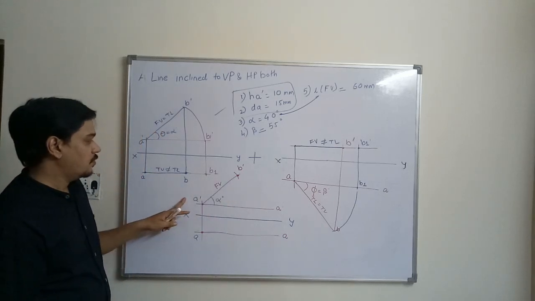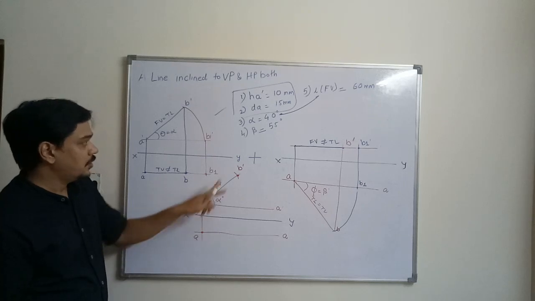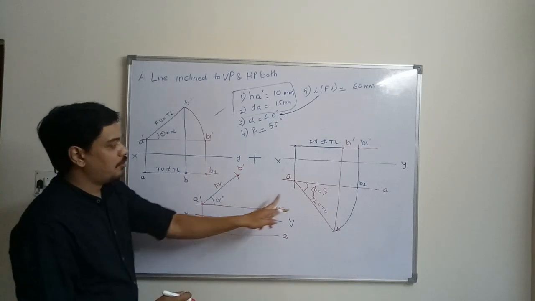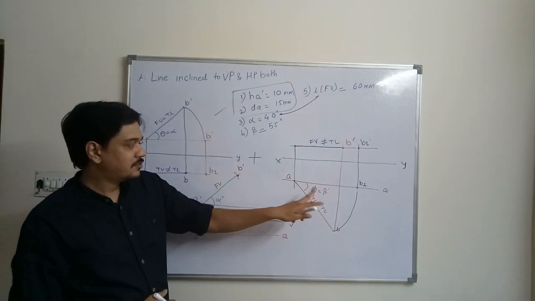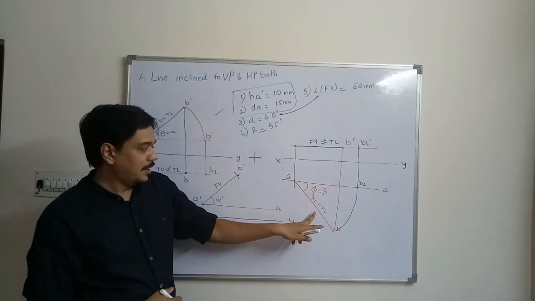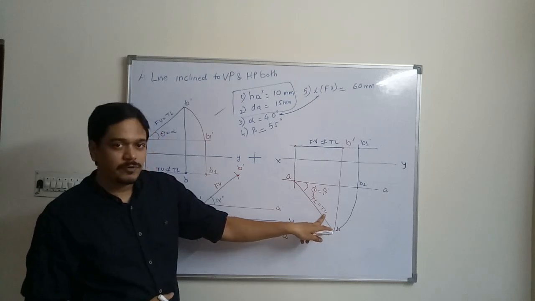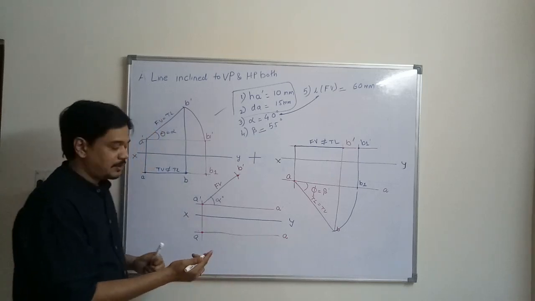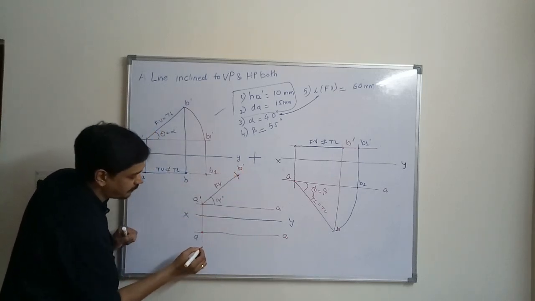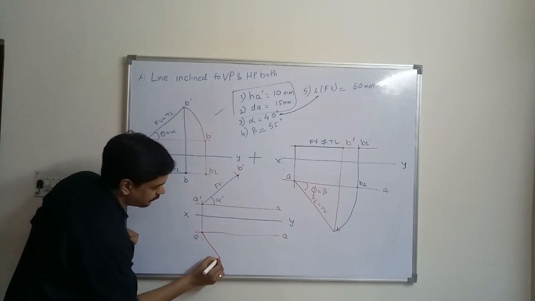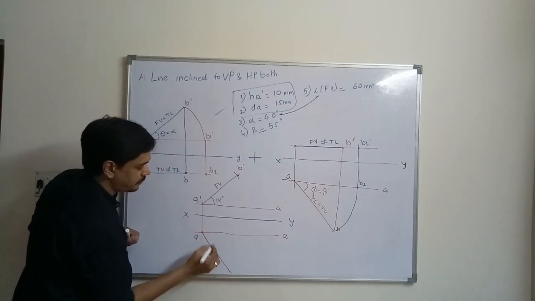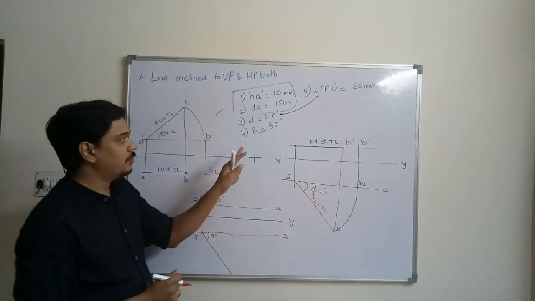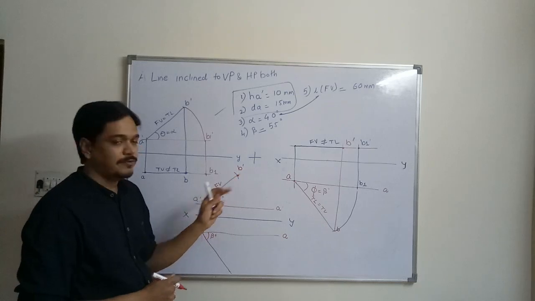Then next, what are you given with? You are given beta, that is 55 degree. You can observe that beta is drawn from point A, and on it you have to mark the top view length. So first let us draw beta at 55 degree from point A. Now I have drawn the beta. Now we do not have the top view length with us, as we had the front view length.